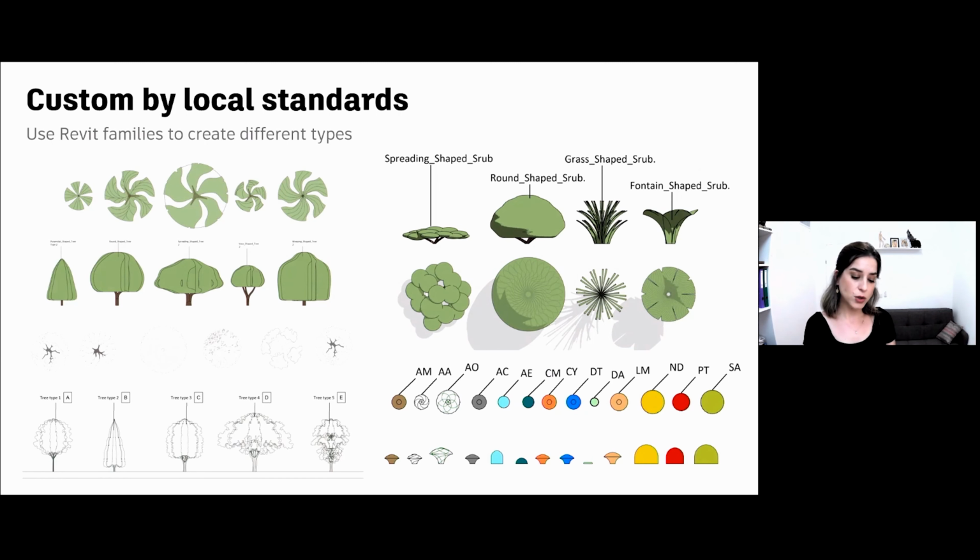The other approach is to just go online and see. There are some really good planting libraries for Revit that are already out there. And if it fits your geographical region, then that's perfectly fine. That's just my preference. So either of these is fine. Also, for the planting libraries that are out there using Revit families, you can see in this slide a few different approaches on how we want these families to look, how accurate you want them to look. So yeah, you have plenty of options over here.